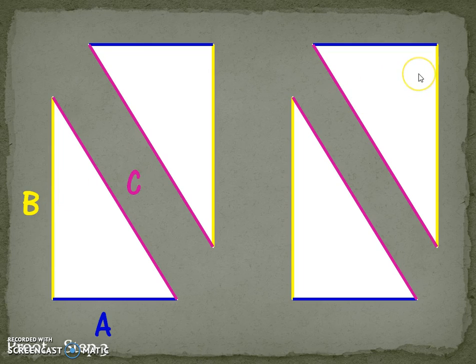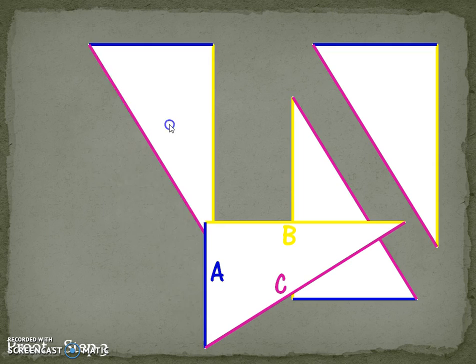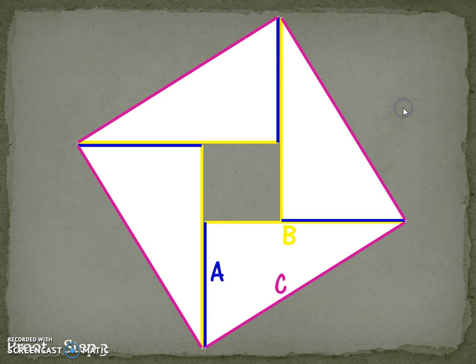For step three, again, we have four identical right triangles. And what we're going to do here is we're going to make a square. And the C, the purple, it's going to be the outside perimeter of the square. Let me show you. So, let's turn this one, bring this one down, this one up, and this one to the side. There we go. So, from the four triangles that we've had, we made them into a square with the C as the perimeter on the outside.